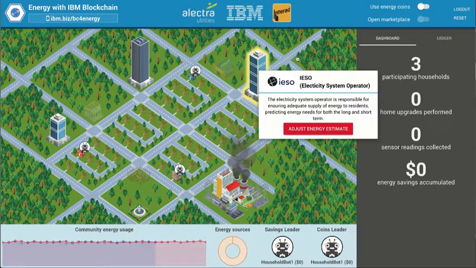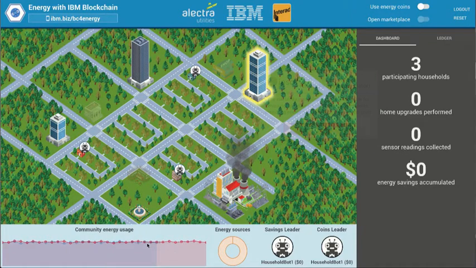So the electricity system operator creates this demand. The little blue graph, which is a little bit hidden by the red because our estimates are currently quite accurate, represents all of the energy that's being used by all the participants in our community. We actually have 3 participants right now, but we'll all move into the community in just a second, and we'll see that the energy usage will go up.